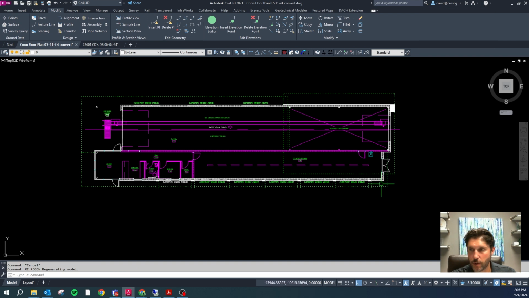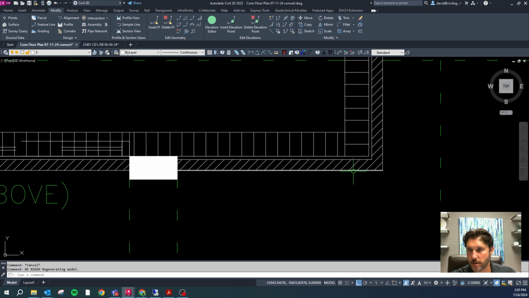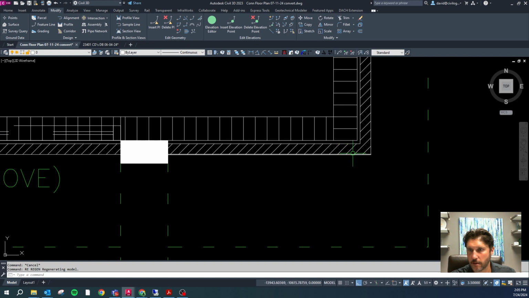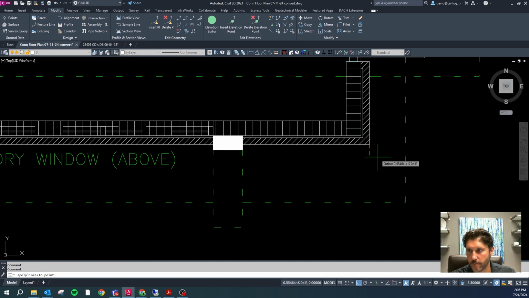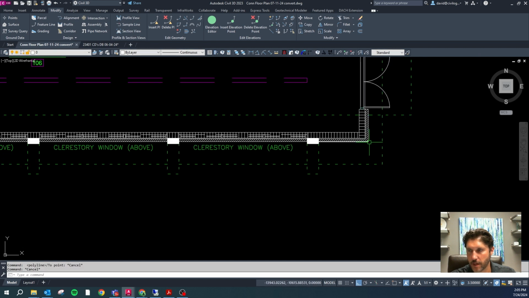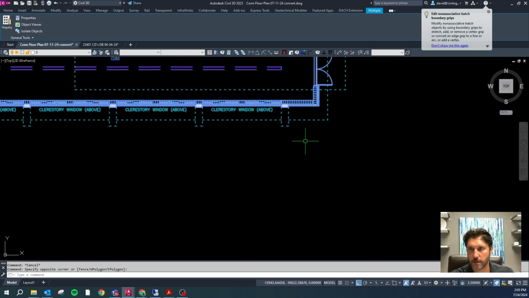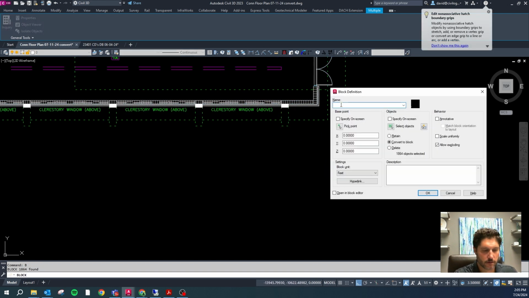Now when we pick an insertion point for our block, we should pick something on the front of the building that we can use to offset for our sidewalk. And this is some sort of veneer over top of the wall section. So we would really start our sidewalk from here. So I'm going to pick this point for our insertion point of the footprint. So I'm going to select everything. B for block.